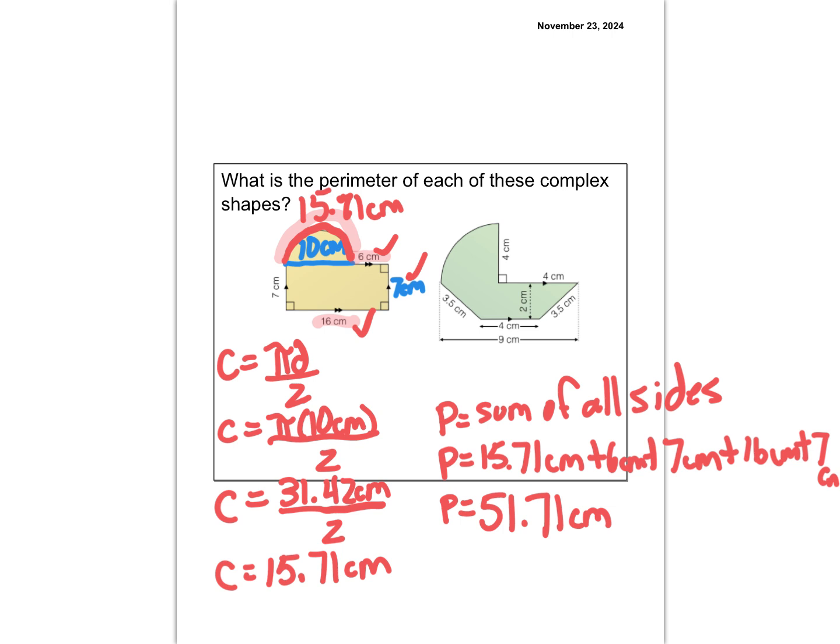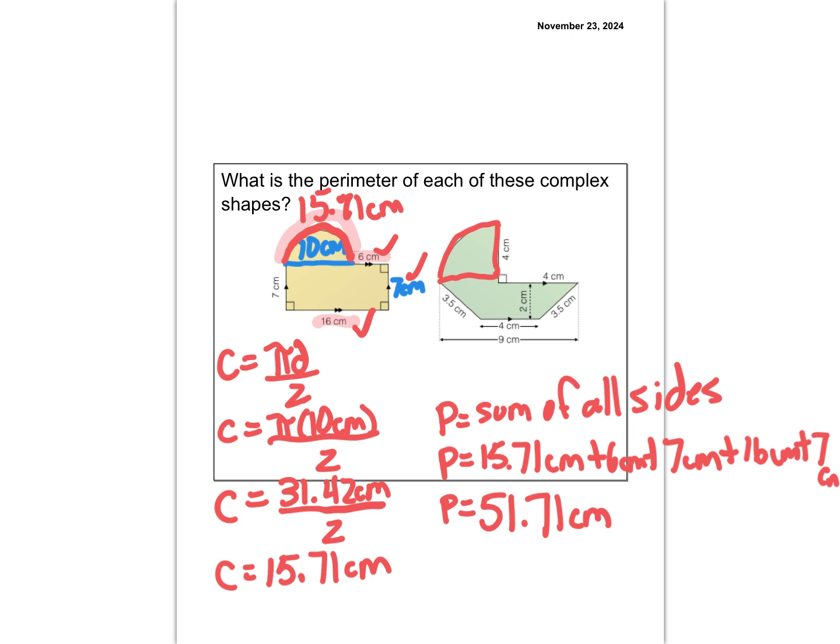If I was to attempt this other question here, the only difference would be we've got measurements of 4. We've got 4 here and here. We're missing a measurement here, so probably another 2 in there to make that a total of 6, because if it's 4 from there to there, it's kind of tough to tell. This we would have to divide by 4. We'd find the circumference and divide by 4.